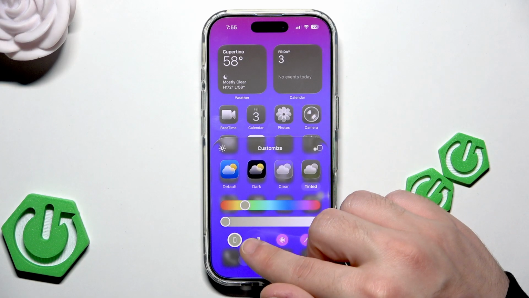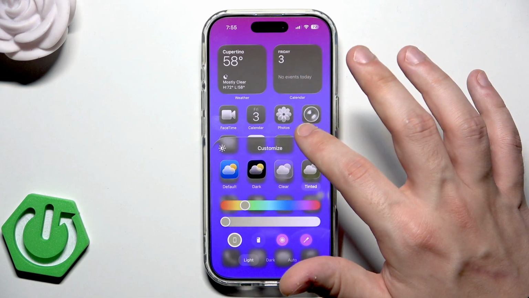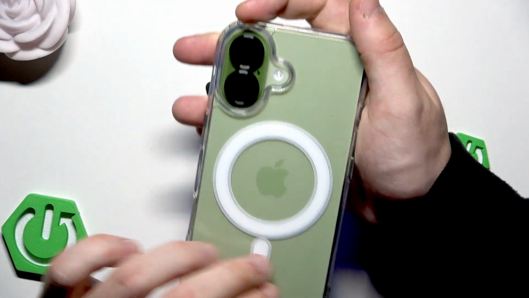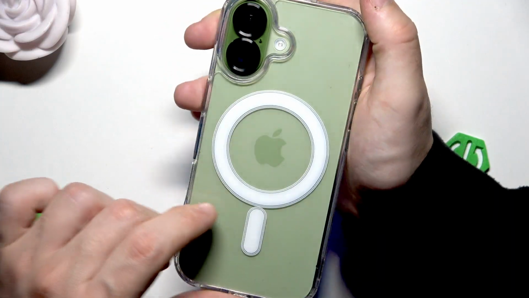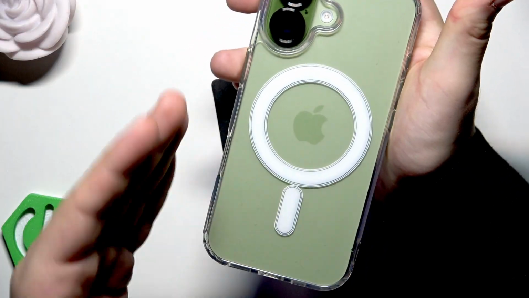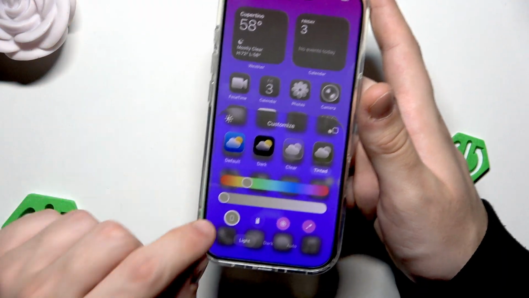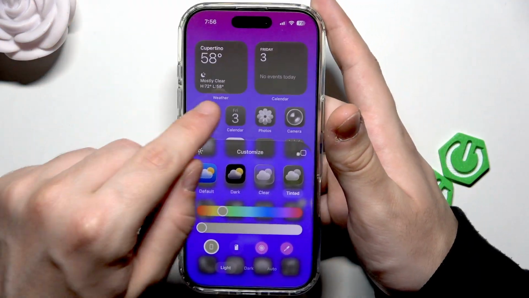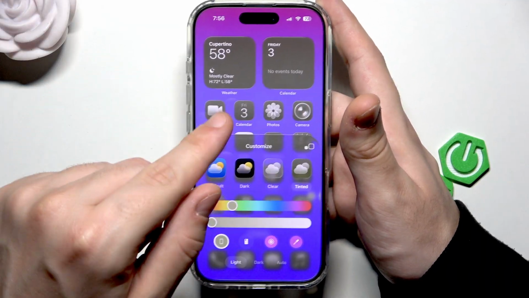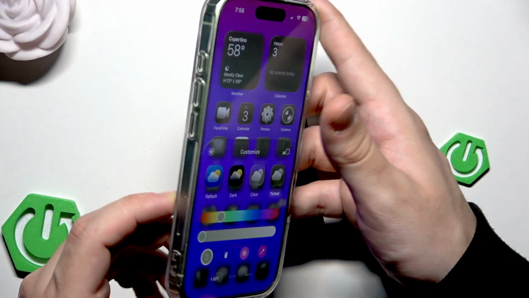But this mode works in that way that it has set the color of the icons as the color of the backside of the iPhone. iPhone knows what its color is. I'm not the best with colors, but if you click on that, as you can see, iPhone knows what color it has, and it has set the same color palette for the icons. Really cool thing.